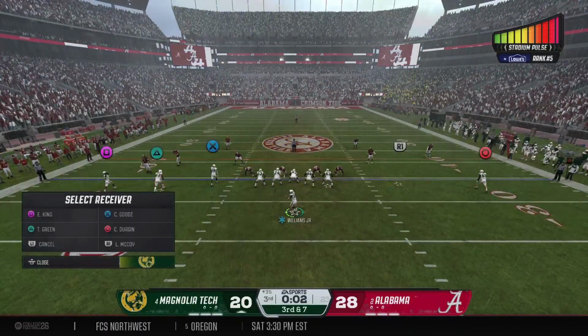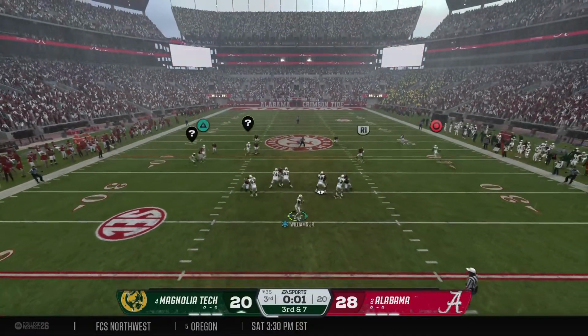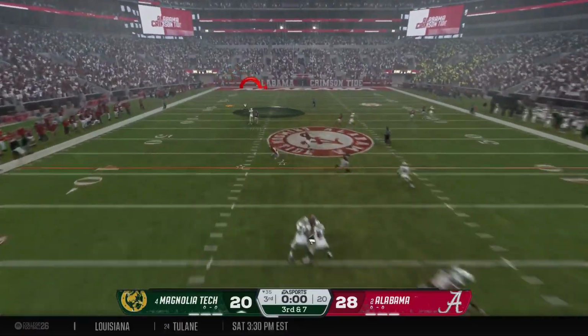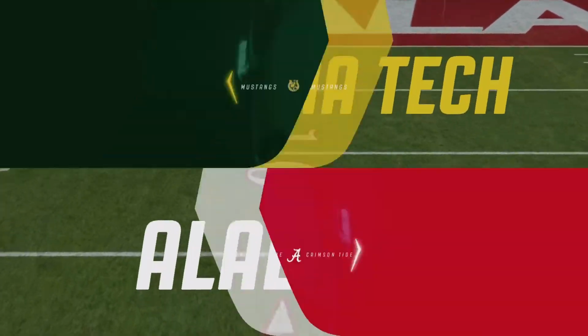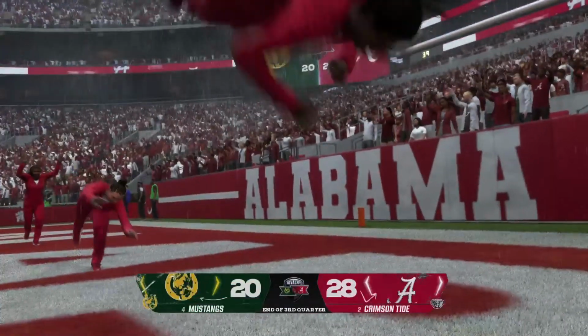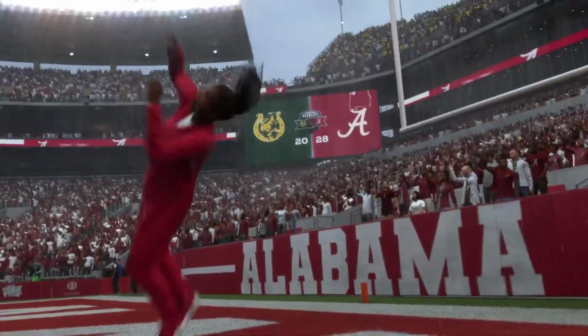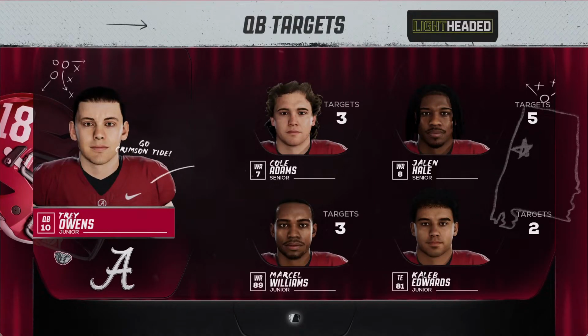Change the pre-snap look now. Drops back, needing a third down completion here. He's looking deep again. And that one is incomplete. They try the deep ball with time running out in the third quarter, but it doesn't work. And check out how he's been spreading the football around between his targets, getting everybody involved in this game.